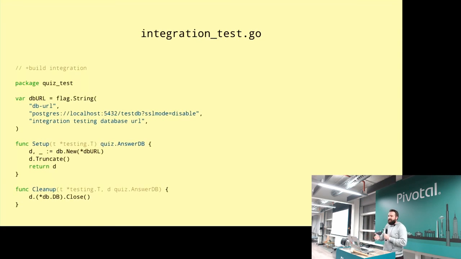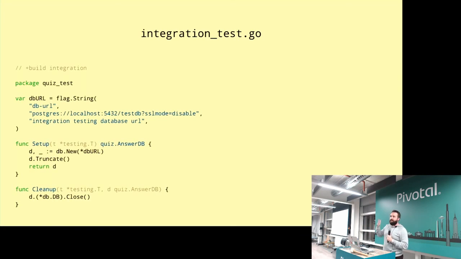So if we're in CI and the database host is on another host, we can connect that up. It's a little bit of extra customization. You don't need that. Just a bonus for you. All right, so that's our integration tests. We can run our tests against a real database now.